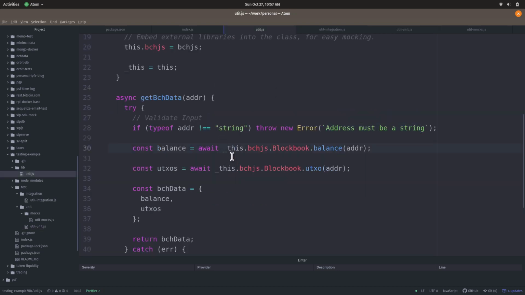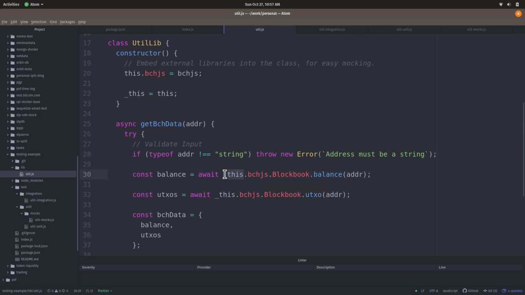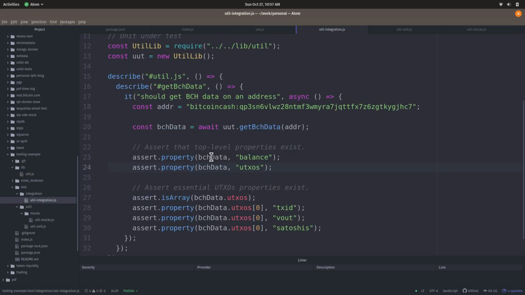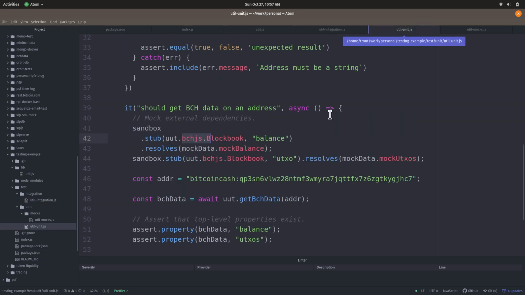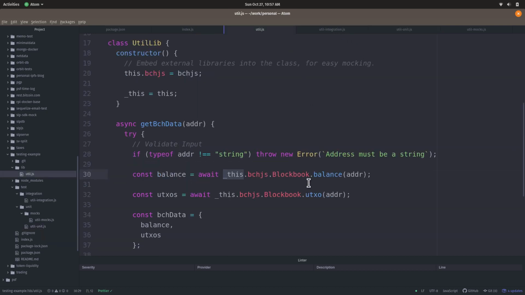Because I'm calling the BCH.js library, which is embedded in this folder, when I instantiate the library over here, I can reach into it and I can mock out that external dependency. And that's what I'm doing right here, I'm replacing that balance function right here.